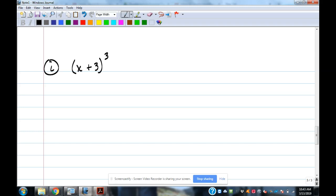What's it mean to cube something? Yeah, write 3 of them down, multiply them all together. So we're going to write down x plus 3 times x plus 3 times another x plus 3. So we're multiplying out, we're cubing a binomial is what that is. And you don't want to distribute across 2 of them at the same time, because that gets way too complicated. So I would just pick 2 of them to work with.